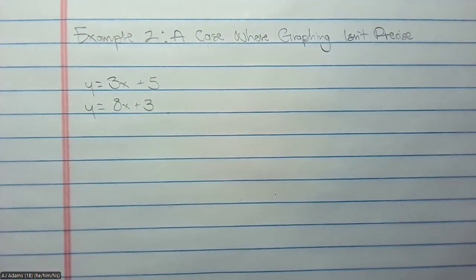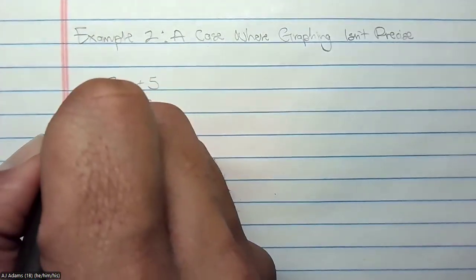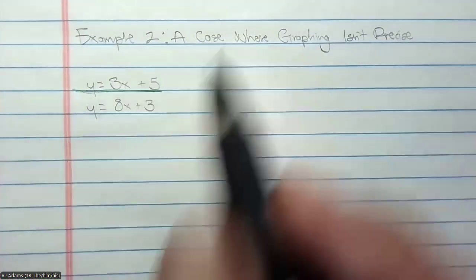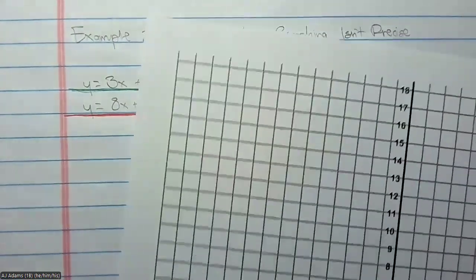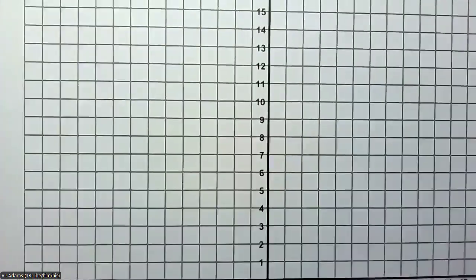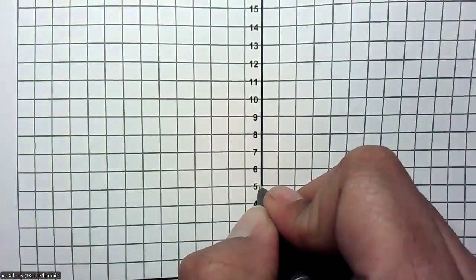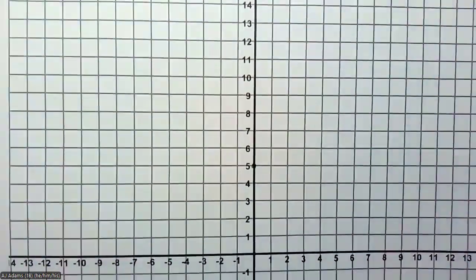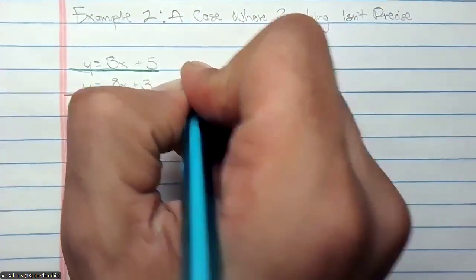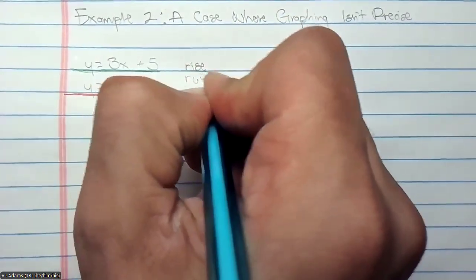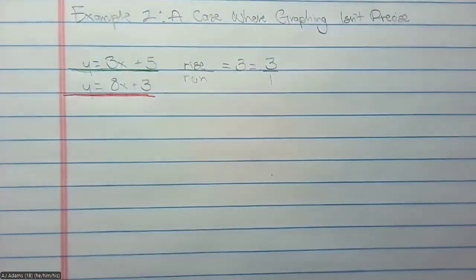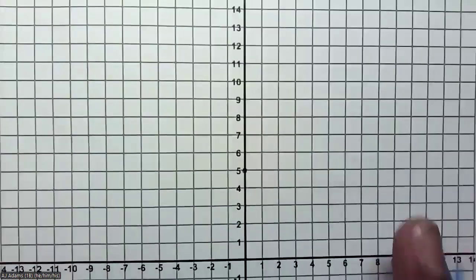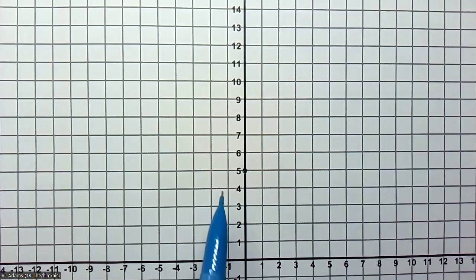And let's see. I'll make this first equation green. And I'll make the second equation red. Hopefully that shows clearly on the graph. So again, first equation, 3x plus 5. Go up 5 from the origin. And the 3x part tells us that our slope is rise over run. If our slope is 3, then that's the same as 3 over 1. And that's a positive slope, so we want to make sure that our line is sloping upward as we look from left to right.